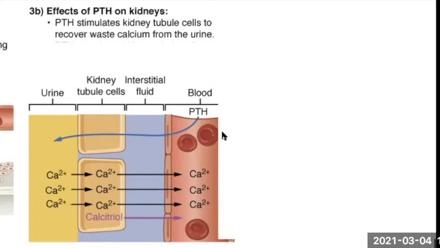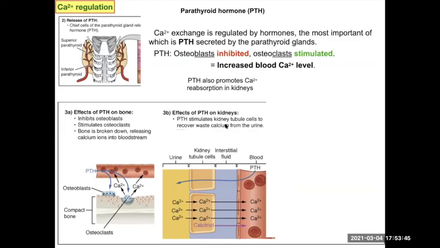That's kind of like what we saw with aldosterone, increasing water. The hormone came in, and in that case it increased the permeability to water, and then water flowed out. So this is something you'll probably see again in renal function for 145. So PTH is also affecting the kidneys besides the bone.